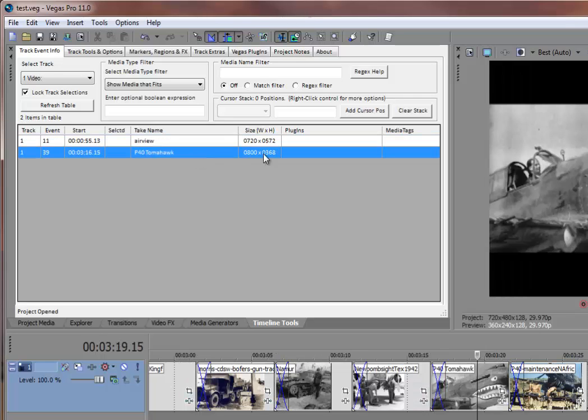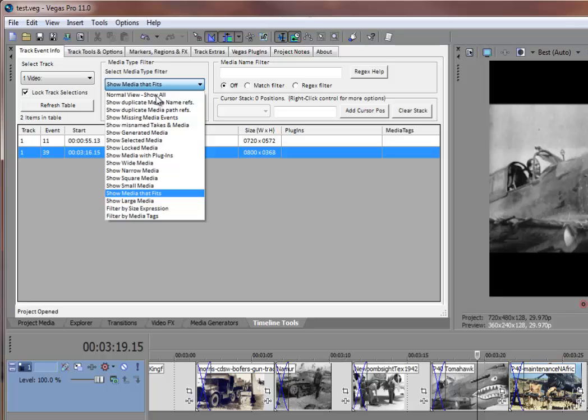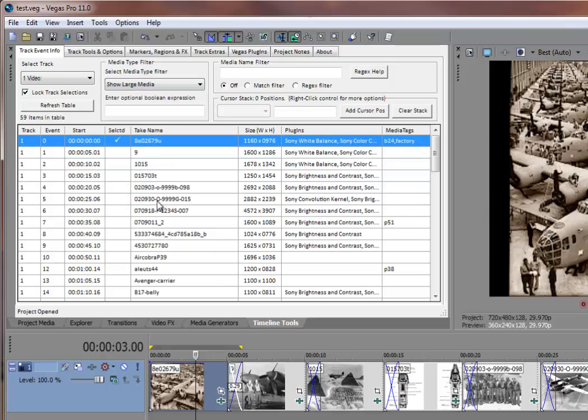This piece of media has a height that is less than the project size, so we see that. Then we have show large media. Large media is media that has both a width and a height that is larger than the project dimensions.